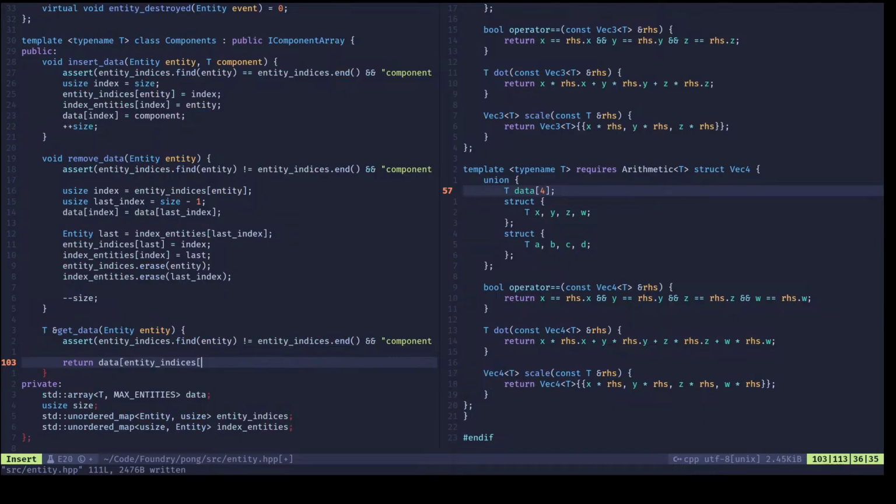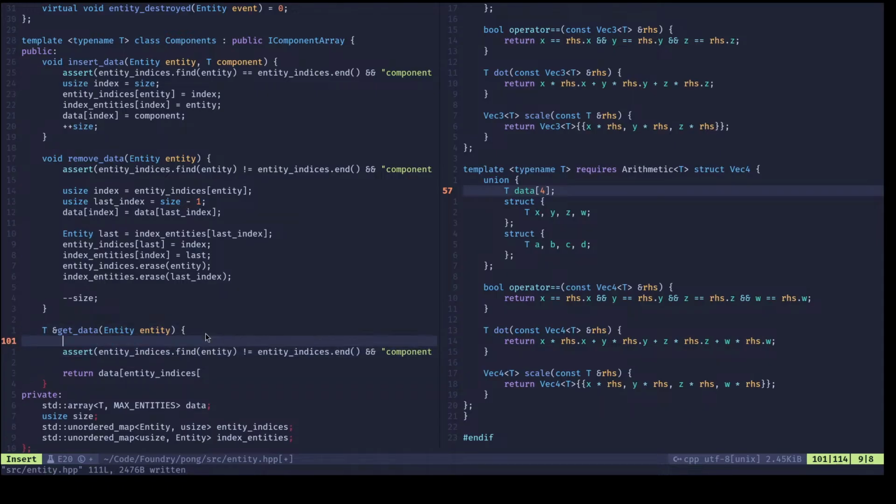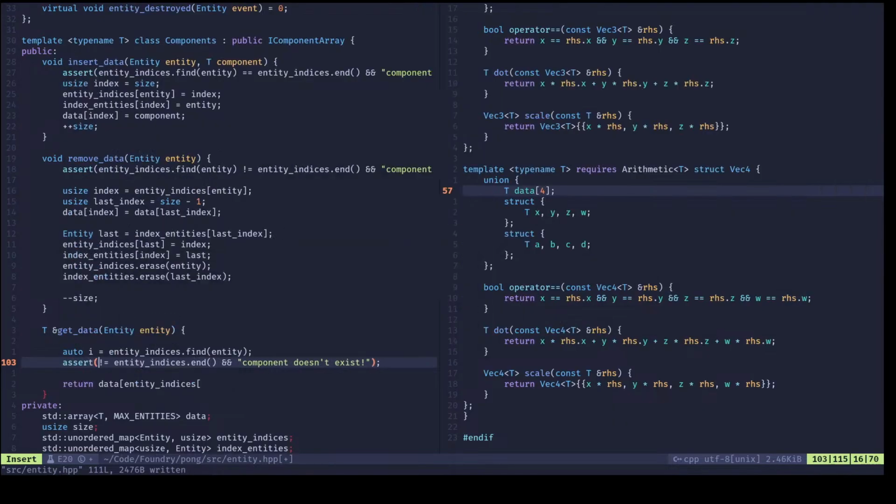Hmm, there's actually a slightly better way. I think there's a slightly better way to do this. It's not groundbreaking by any means. Just do this, and then insert.